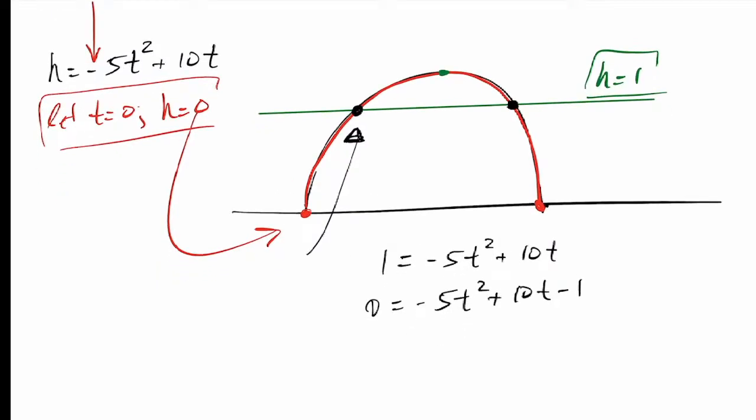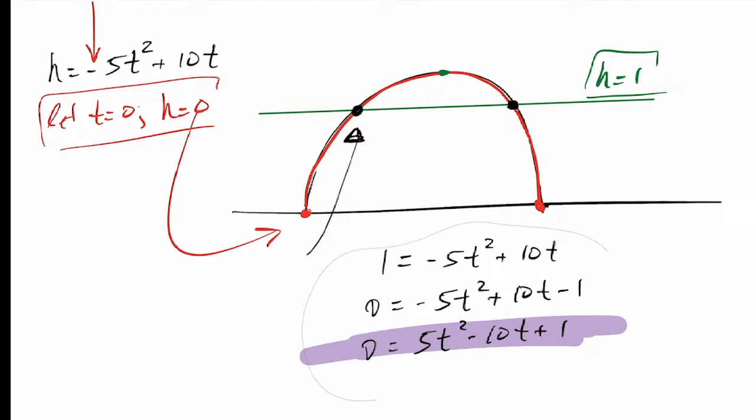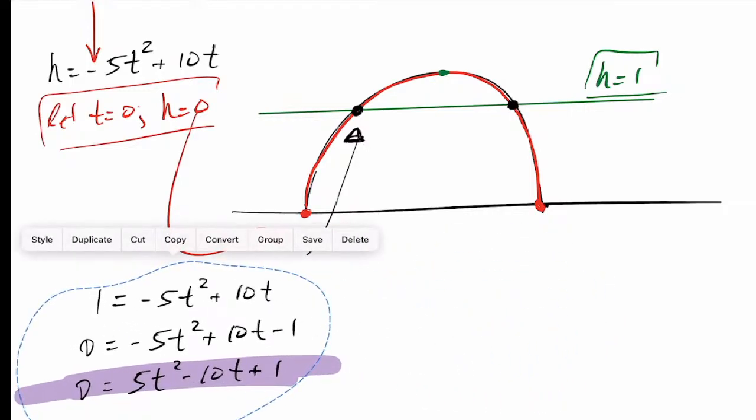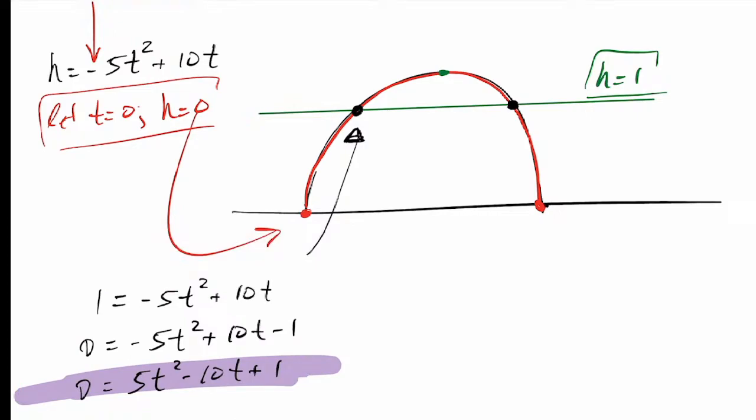So if I bring everything to one side, I have my quadratic, and then I can go ahead and solve this here. Right? So notice I set this equal to 1 because I want to know, at what height is it 1. Brought it to one side and multiplied across by a minus sign. I have the following. Then I'm going to go right to the quadratic equation to solve this.